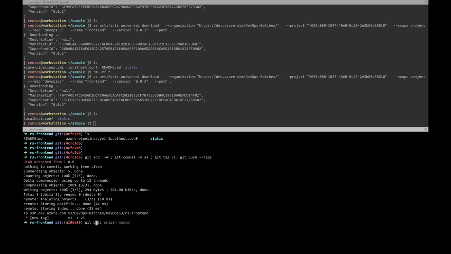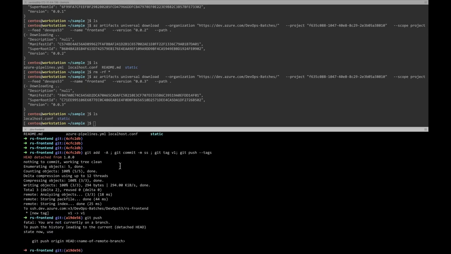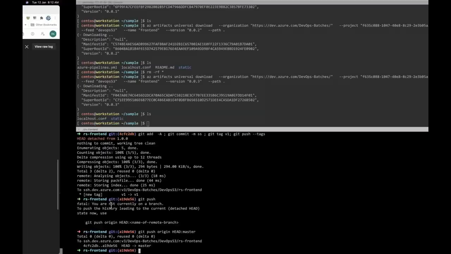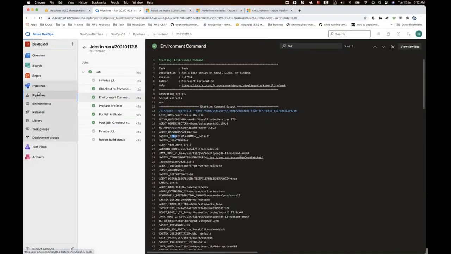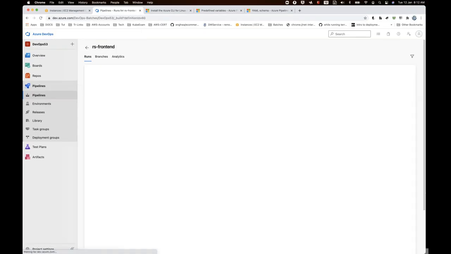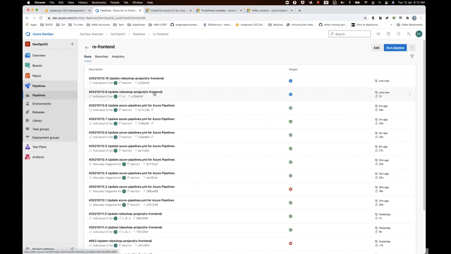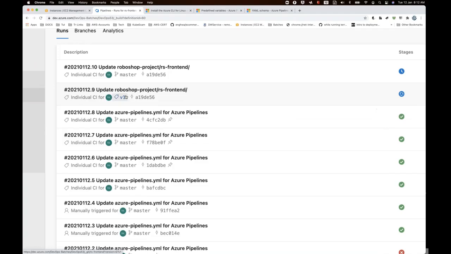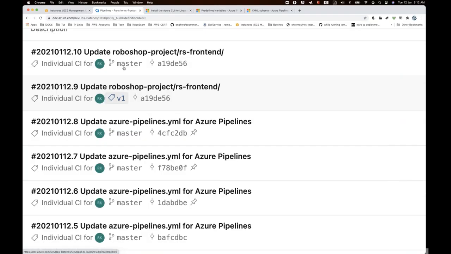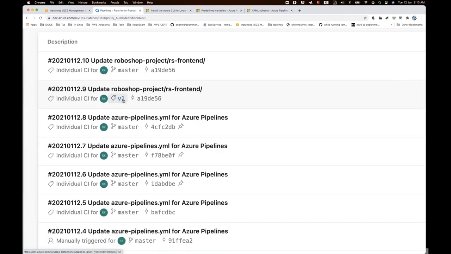Okay, so git push, and git push origin HEAD master. So you push the code as well. So now you see this, your pipeline got automatically triggered. So this got triggered because of the tag v1. Okay, so this got the normal change and it got triggered as well. All right, so you created a tag and pushed the tag, and that's where you got this.